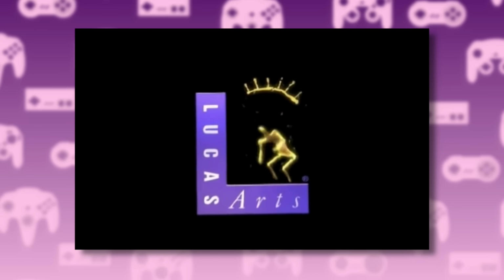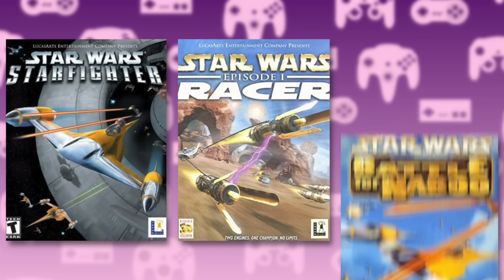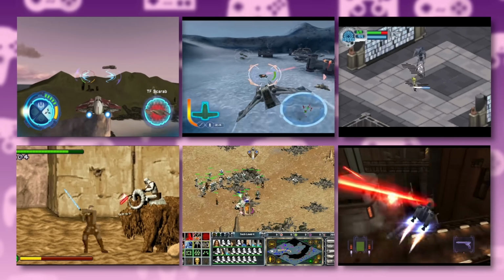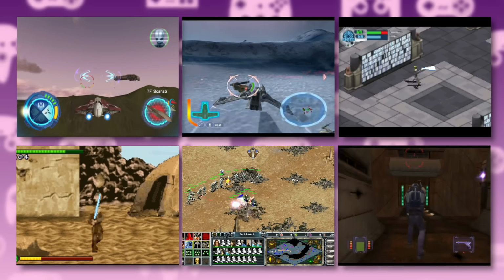Also, around the time of Episode 1, LucasArts began to experiment with tie-in games based around a specific element from the movie. And this was taken to a new level with Attack of the Clones, where LucasArts released 6 completely different Episode 2 tie-in games. Click the banner at the top to see my video about those games.